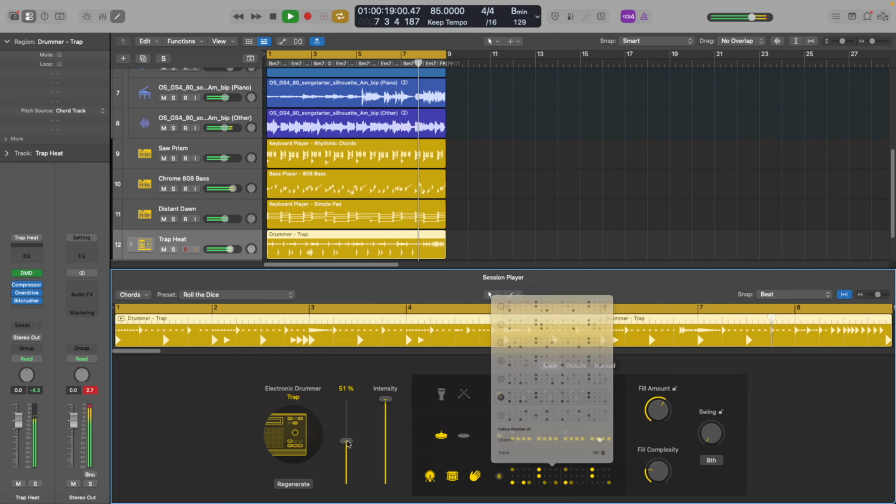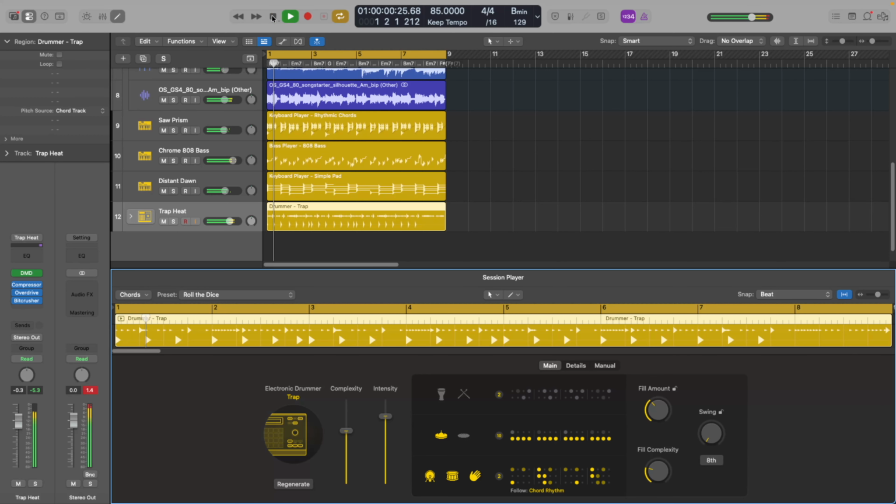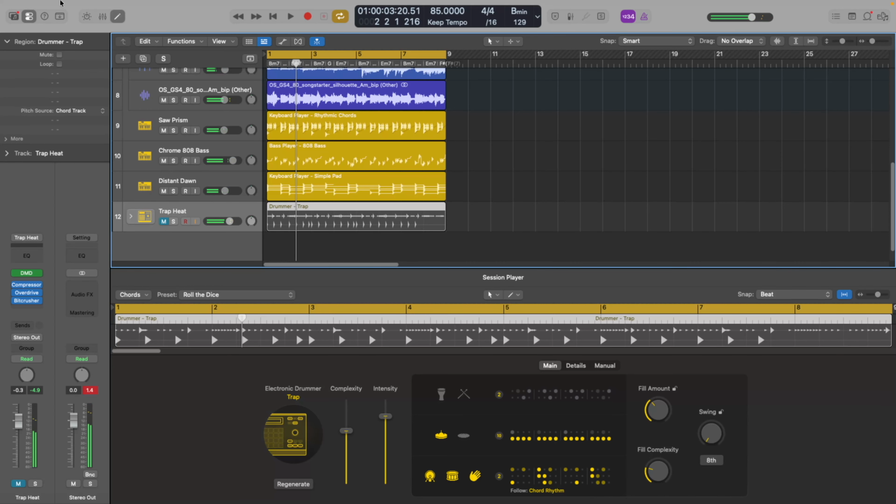It's a little busy. Let's kind of simplify it maybe. I really like what he did with the 808, and I think that was probably my favorite part of it. The synths sound pretty good too. I don't know if I would actually use the drum session player. You might be better off just finding some samples in Splice and dragging it in there. Let's say we play this again. That's cool, it's just a little busy.